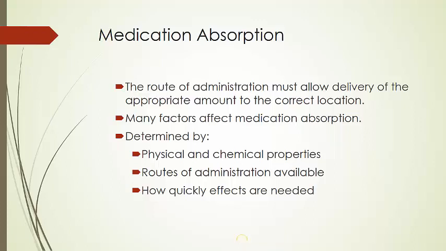It could be a physical or chemical property, such as the solubility of the medication, the concentration of the medication, the pH of the medication, the pH of the body. It also could be determined by the routes of administration, the site of absorption, the absorption surface area. If it's an IM injection, and the patient's experiencing some shunting due to hypoperfusion, that IM injection may not be adequate anymore. And then we're looking at the blood supply to the site of absorption and how quickly the effects are needed, the bioavailability. So how fast does this medication get in the body and actually start working?